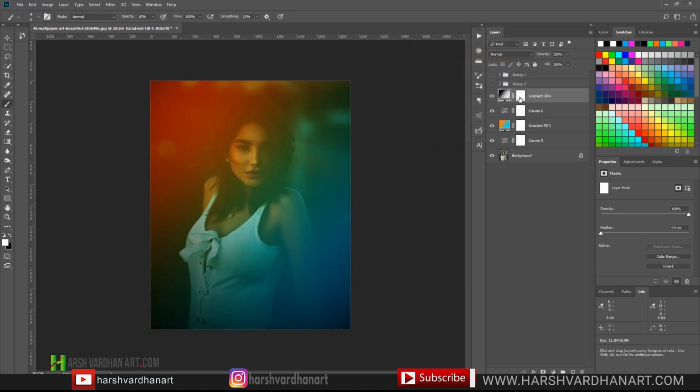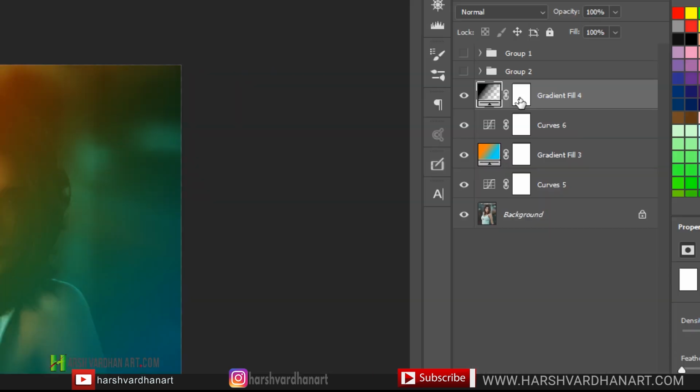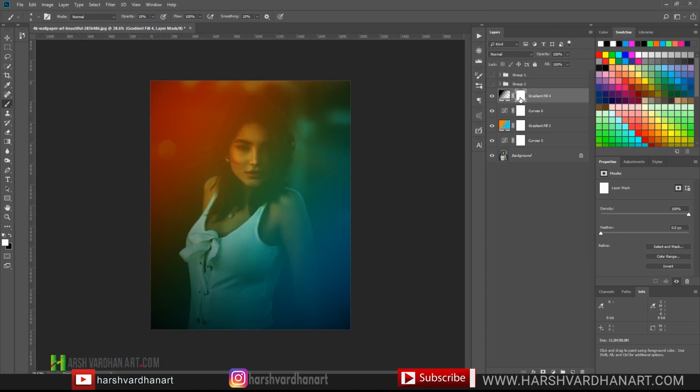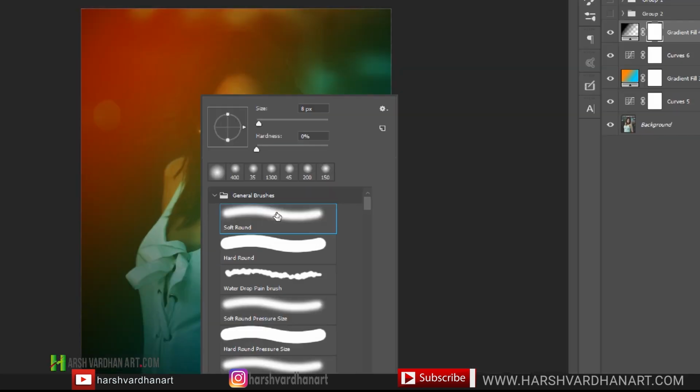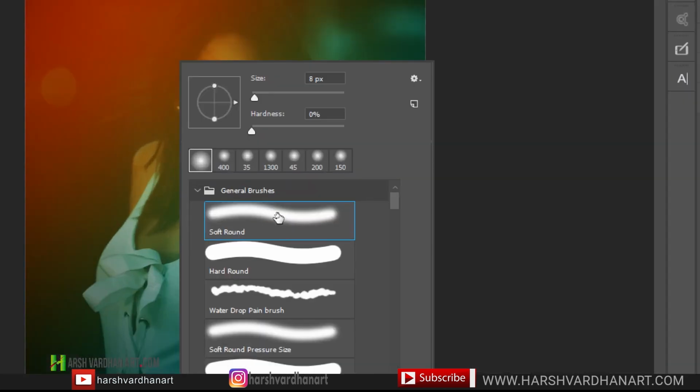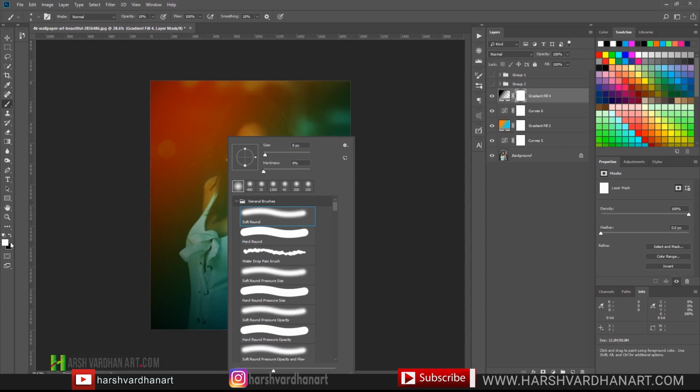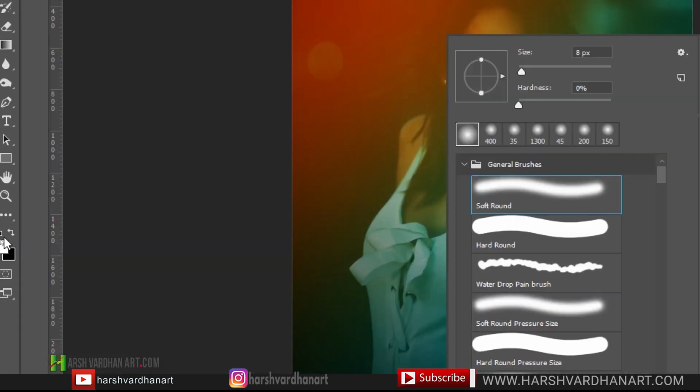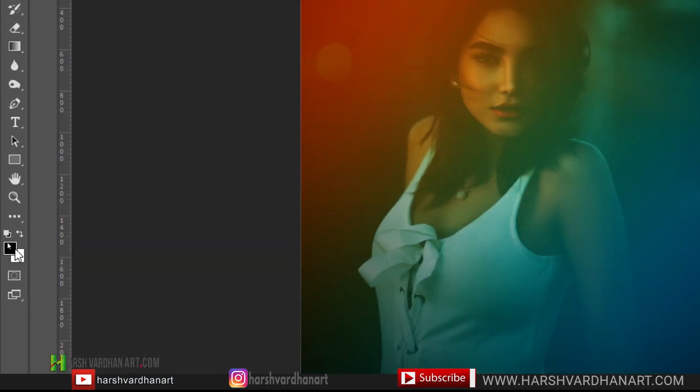And now we'll remove it from the model's face. So for that purpose we need to select this mask, choose the brush tool, and make sure you select the soft round brush with 0 hardness, and the foreground color should be black.